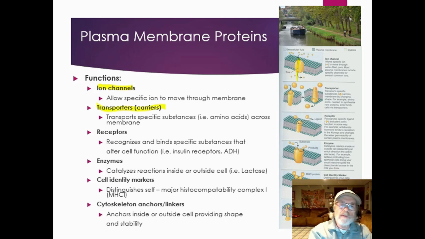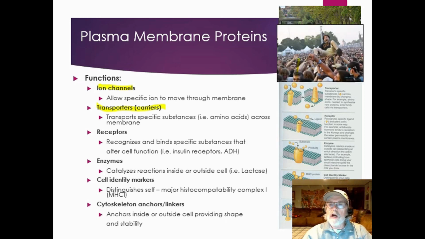We also have what are called transporters. Transporters are proteins that pick something up on one side of the cell membrane and transport it to the other side, such as amino acids. Proteins are made of amino acids, so I need these to make more proteins, and some might be in the extracellular fluid. So I have to get them inside the cell so the cell can use them to make a protein. How do I get them in there? Frequently by transporters. These proteins pick up this amino acid or another substance on one side of the membrane and transport it across to the other side, or body surf it across, more like.